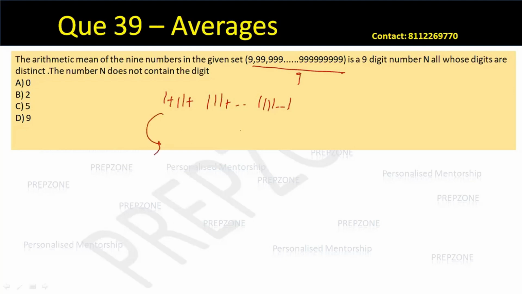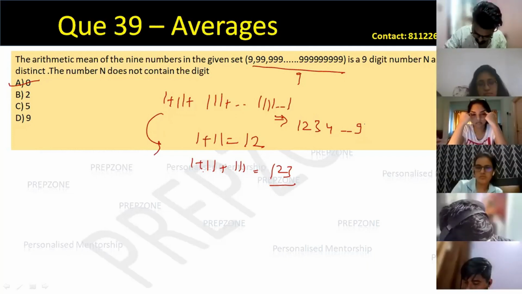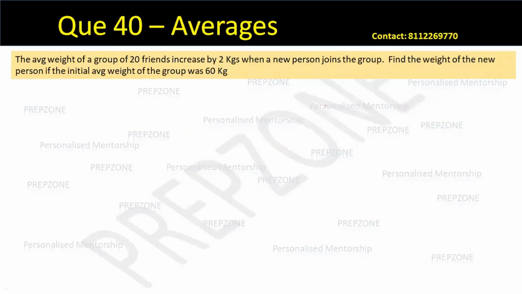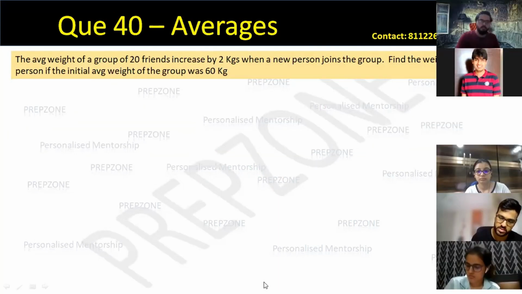Now, always when you see some sort of symmetry, take a smaller pattern. 1 plus 11 is 12. 1 plus 11 plus 111 is 123. 1 plus 11 plus 111 plus 1111 will be 1234. Which means this sum will be 1, 2, 3, 4 till 9. Because we have 3 digits, so we have 1, 2, 3. We have 2 digits, we have 1, 2. We have 9 digits, we'll have 1, 2, 3, 4, 5 till 9. So the only digit that is missing is 0. Clear? Great. Yes, the answer is 102.